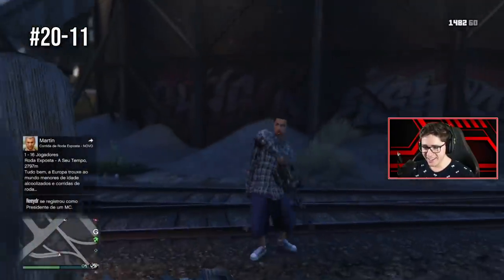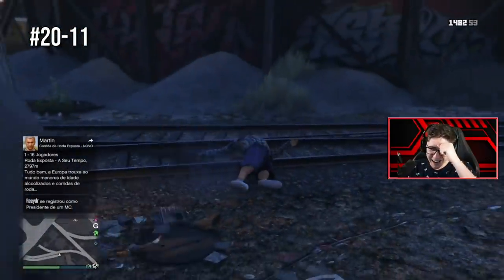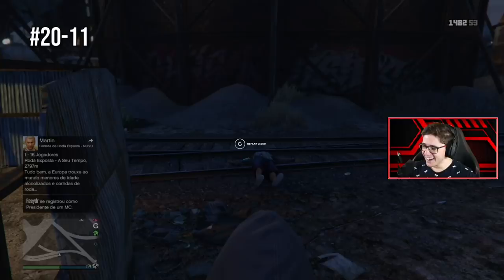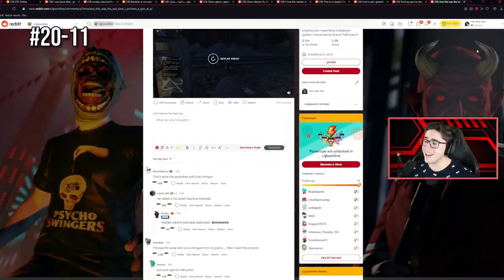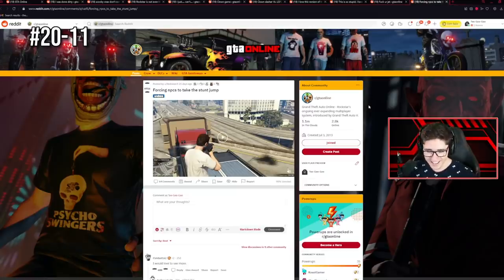Yeah, look at those books. What? Oh my god, dude. That's quite the quick draw of that minigun. Oh my god, that was actually hilarious, dude. That's the funniest clip I've seen in a while. I just did not expect that at all. That was hilarious. Okay, from Redison, forcing NPCs to take the stunt job.